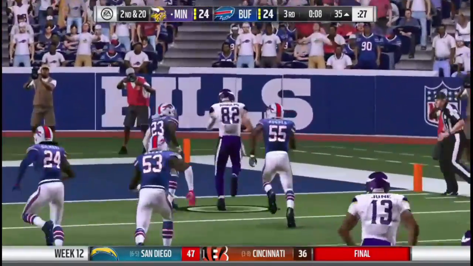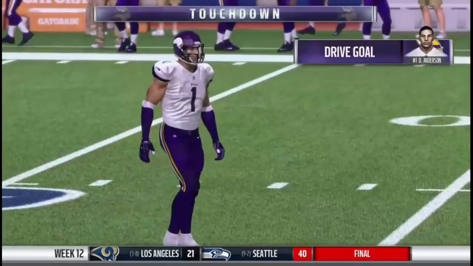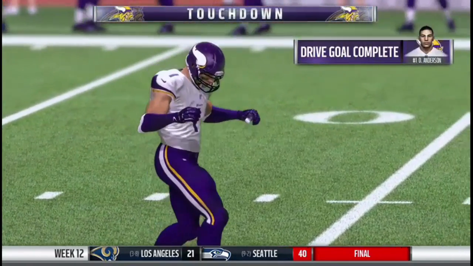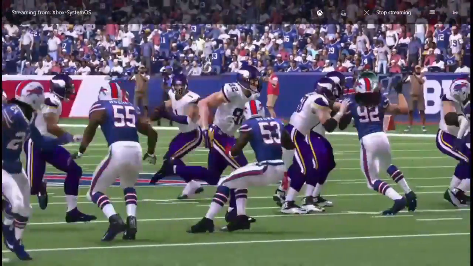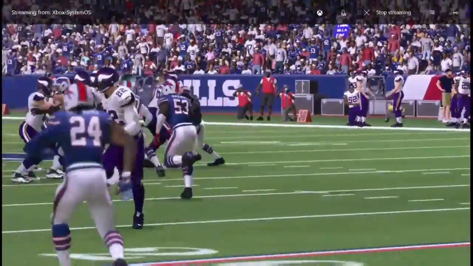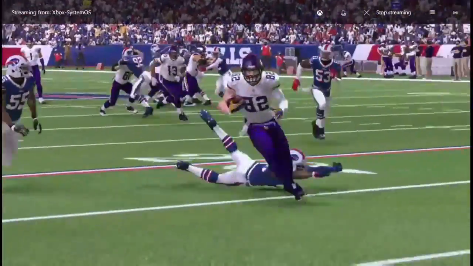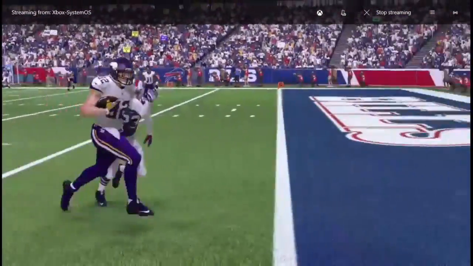And complete. Right side, the tight end Rudolph. And he'll get into the end zone. Touchdown, Minnesota. Rudolph, his 11th touchdown of the year. And the fumble recovery leads to 6 points for the Vikings.